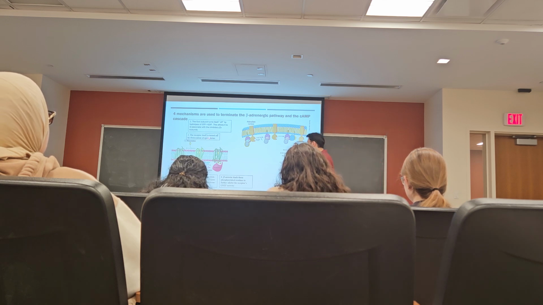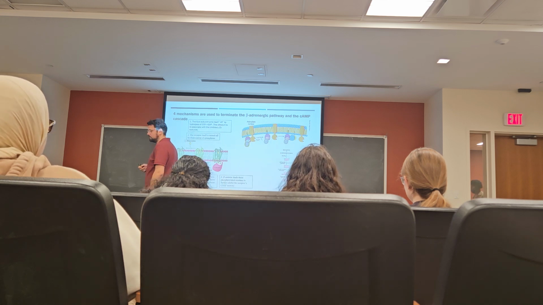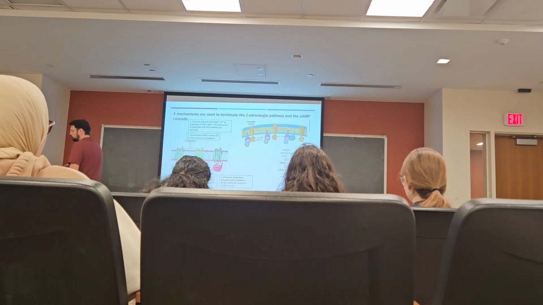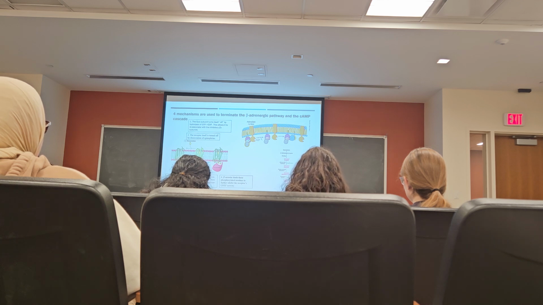The receptor itself is turned off by the simple dissociation of epinephrine. Again, remember, no binding event is permanent, so after a certain amount of time, epinephrine will dissociate from the receptor. Okay. Thirdly, the beta adrenergic receptor kinase, the GRK2 kinase, phosphorylates the C terminus, or the intracellular side of the beta adrenergic receptor.